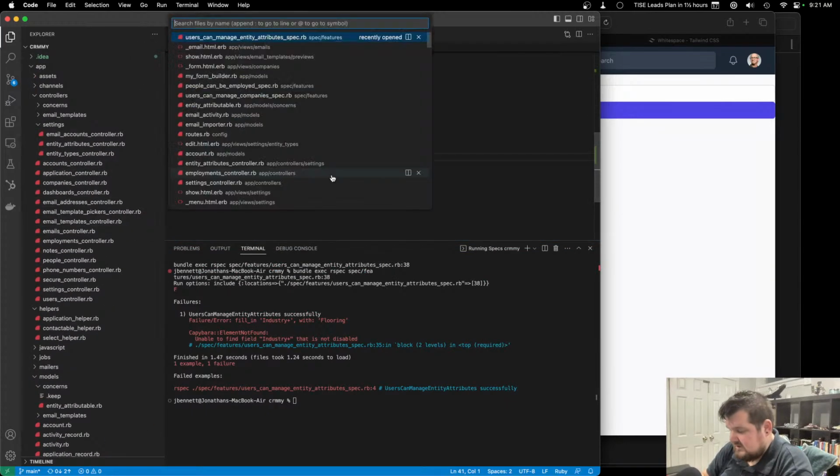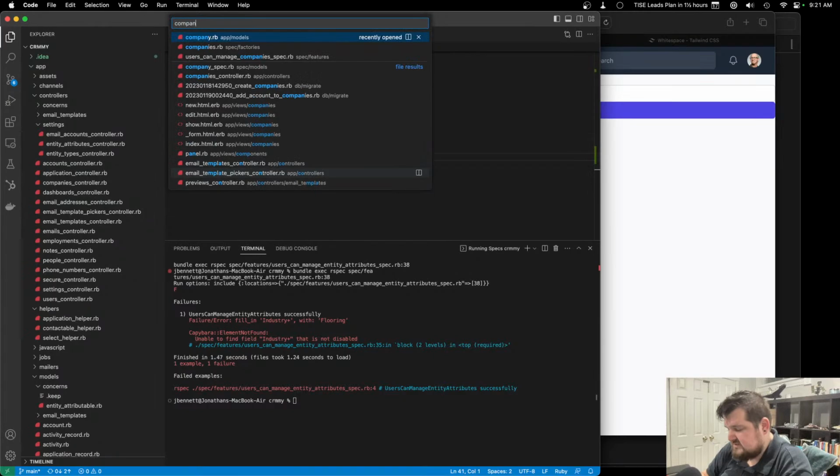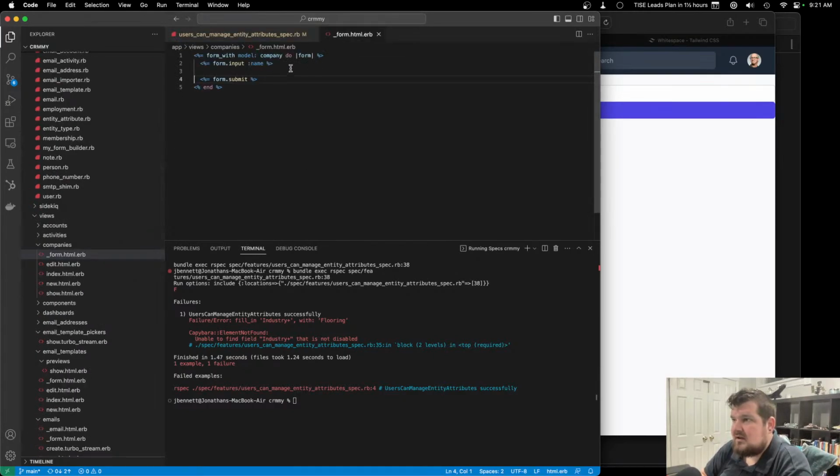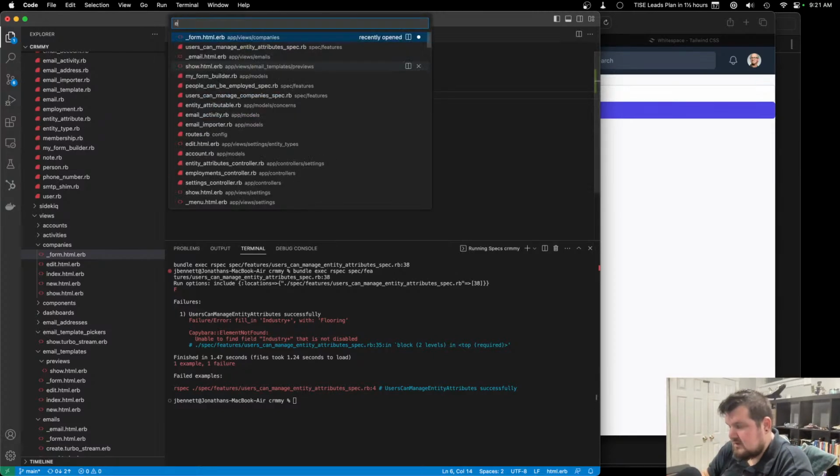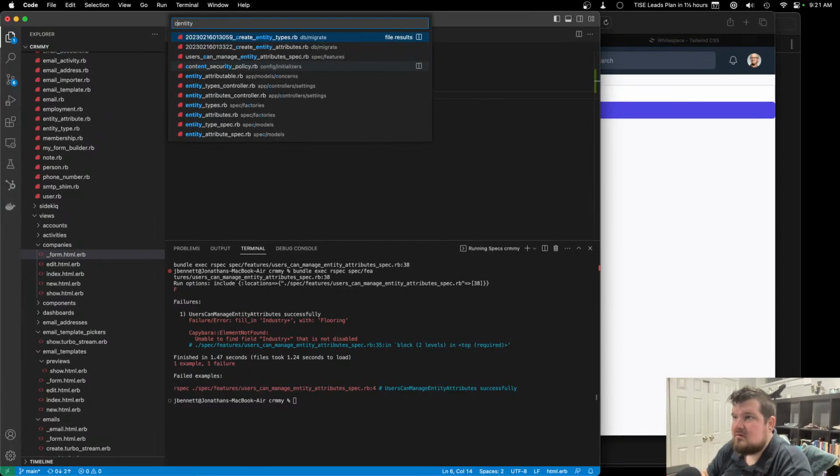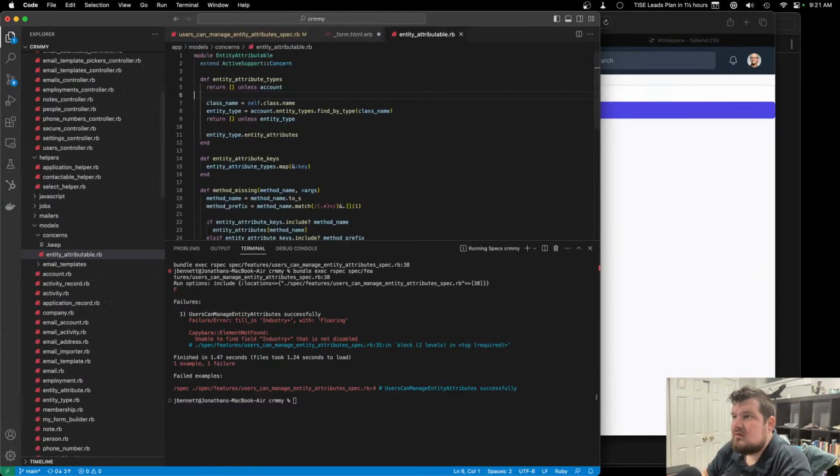Okay, so in the company's form, in here, I don't know, we'll throw an HR in here, and then for company, company dot... okay, so we have our entity attribute keys.